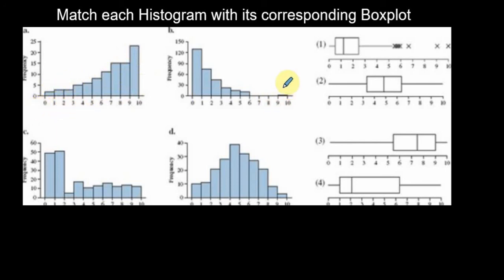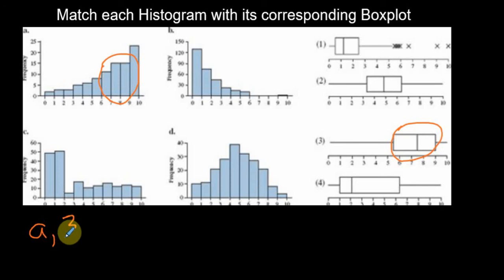All right. I'm hoping that you guys kind of see this one. Big chunk of our data is right here on the upper end. And it's really stretched out to the left. This is skewed left.